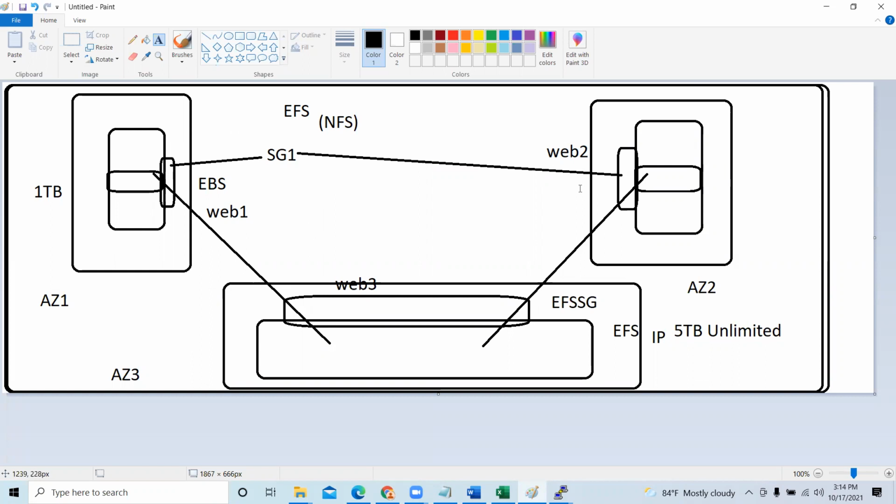So guys, this is about the EFS file system. We have learned a couple of file systems: the EBS file system, the FSx file system, and today we learned the EFS file system.